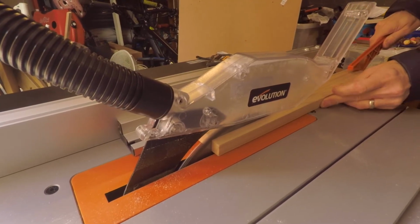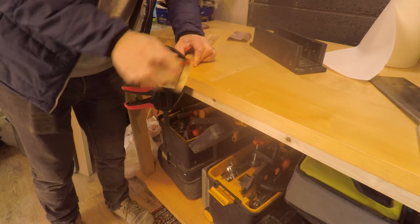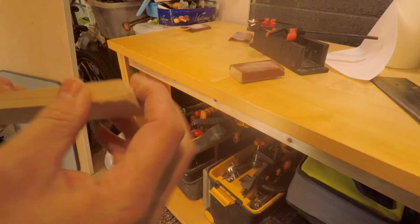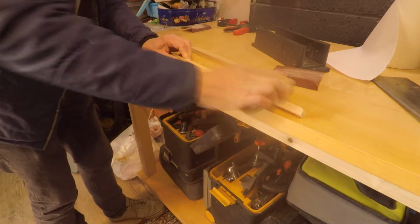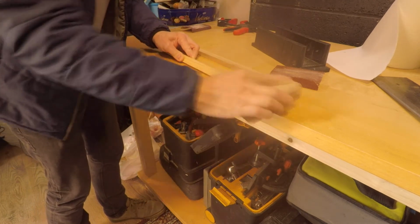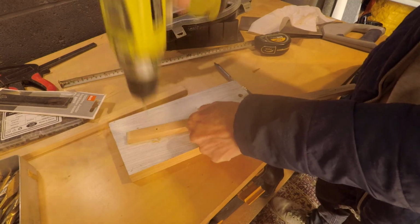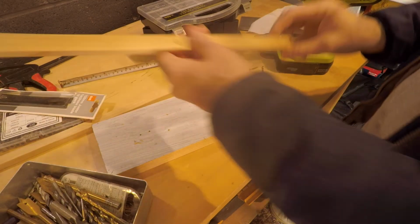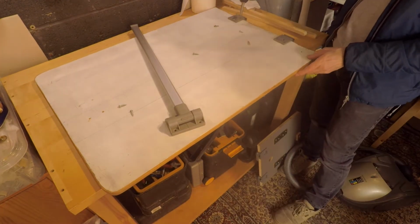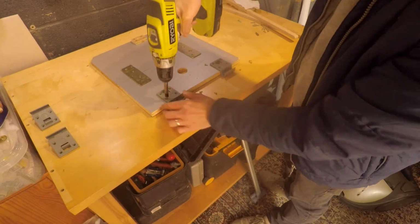So now on this bit I'm just making a couple of grab rails. This is just for the big table because it's quite heavy, so I wanted to make something to aid lifting it, because with the vinyl wrap it's really hard to lift up tables with vinyl wrap because it's so smooth. So I'm just smoothing everything off on these little grab rails. I've just got to remove all the hardware from the old tables now, and I'm going to transfer these onto the new tables.